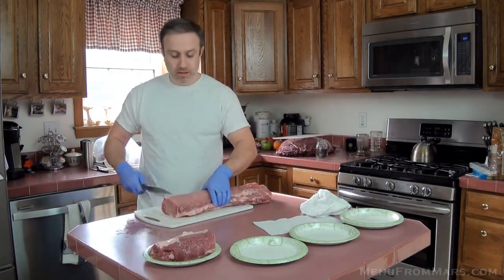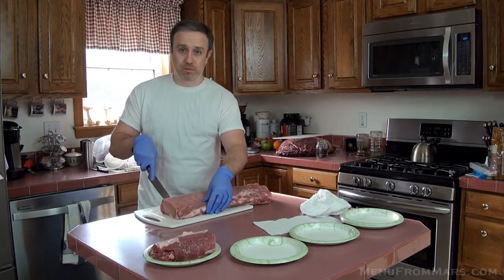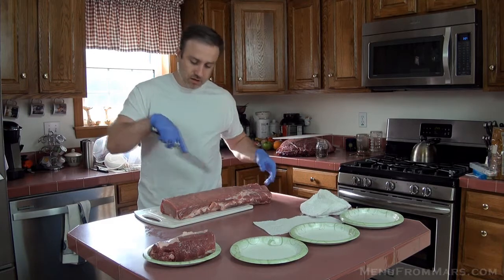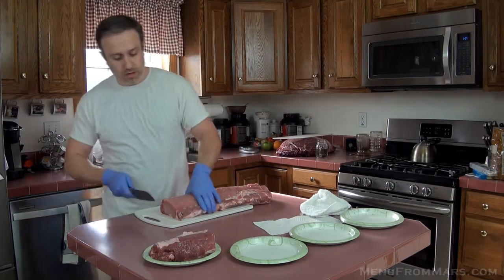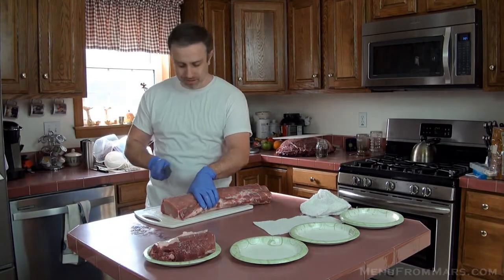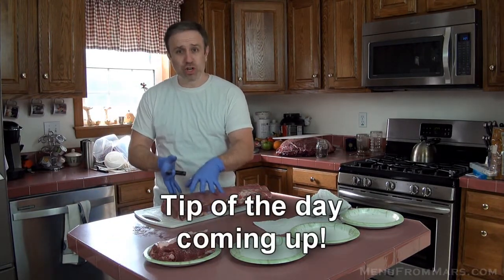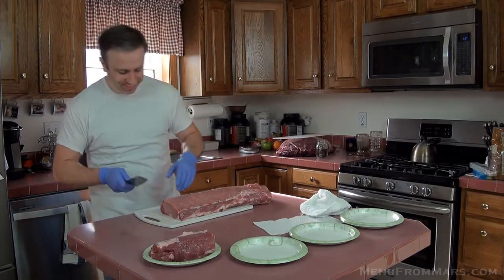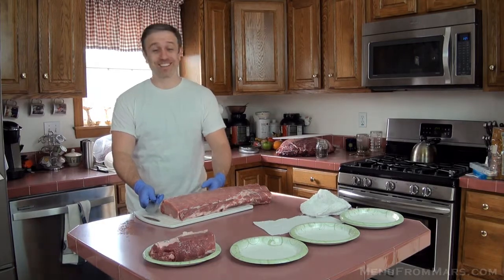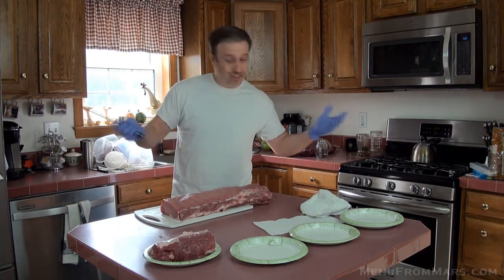Now, you'll notice too, I got the fat cap facing down. That's not just so that I can do the grains of fat and try to figure it out that way. It's because it cuts easier like this. When you're trying to cut through that hard, tough fat cap, you're squishing your meat. Don't squish your meat, man. I'm going to hell. So you just start cutting chops.